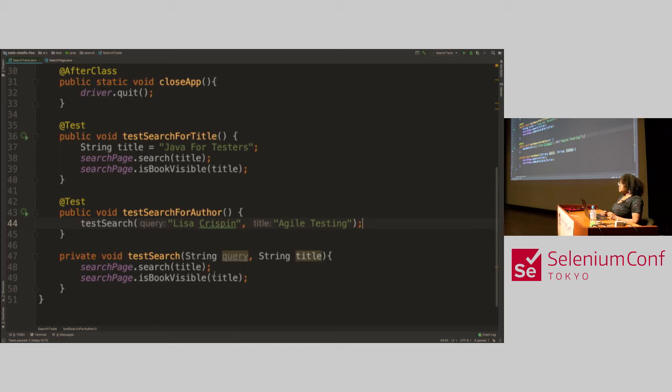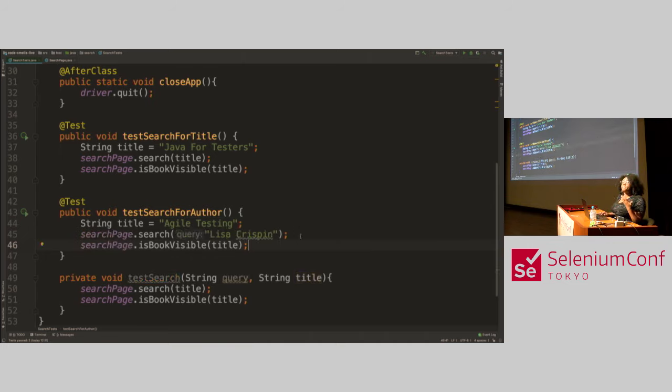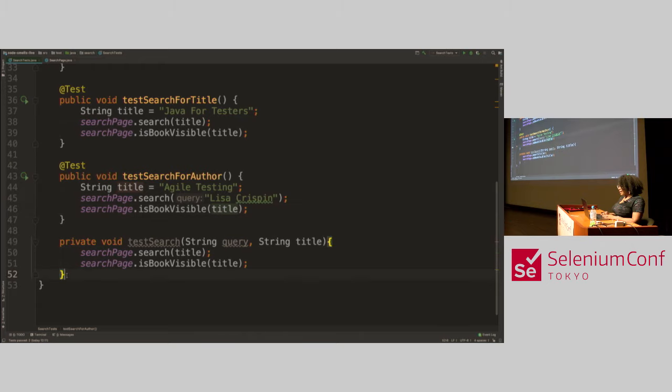There are a lot of practitioners nowadays saying it's okay for your code to be a little bit WET. It doesn't have to be super, super DRY. So for readability purposes, I think this is much easier compared to the other method, where I can come to a test and say, this is the title, this is what we're searching for, and we make sure that's there. So I would prefer to leave it like that.